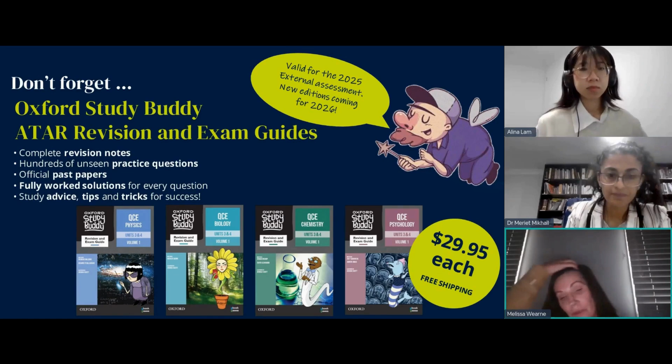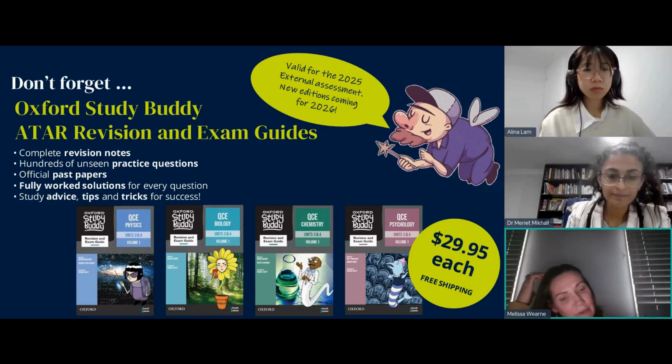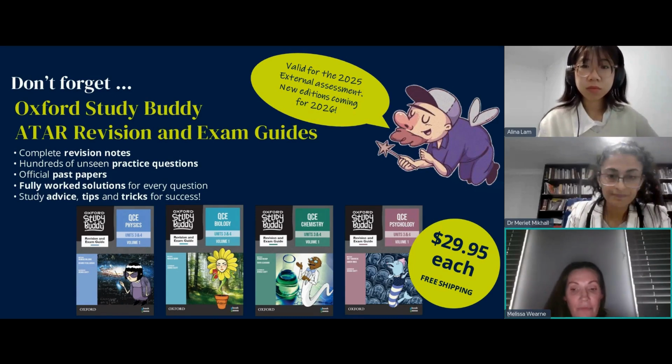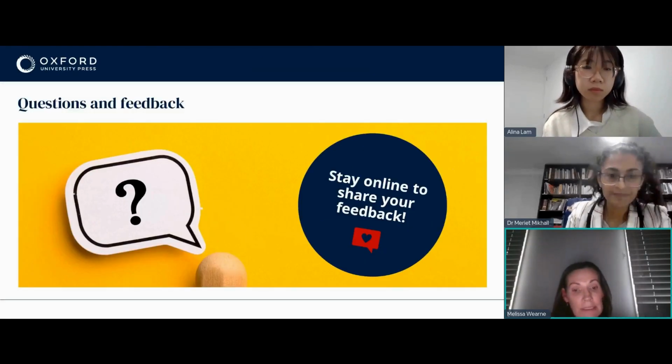Those who have not seen the study guides, they will still be valid this year and valid next year, and then we'll reissue them again. There's a code on the inside of them which will give you access to all the previous exams, and there's an exam at the back of it. If you have not seen a study guide or you don't know about it, please contact me. I'm happy to send a couple of complimentary copies to the school, so they're great. The students can buy them themselves and they don't have to pay shipping if they put a special code in. That's all online. Please stay online and share your feedback, but we're here to help.